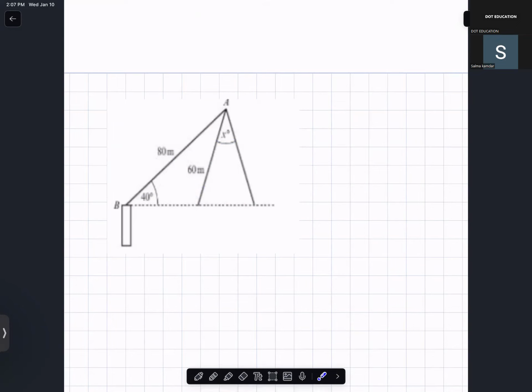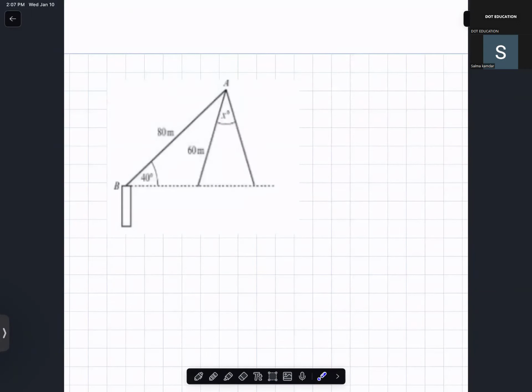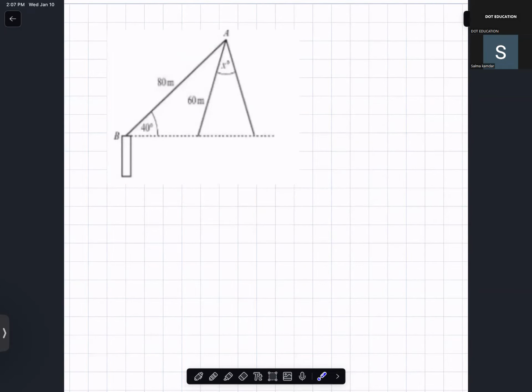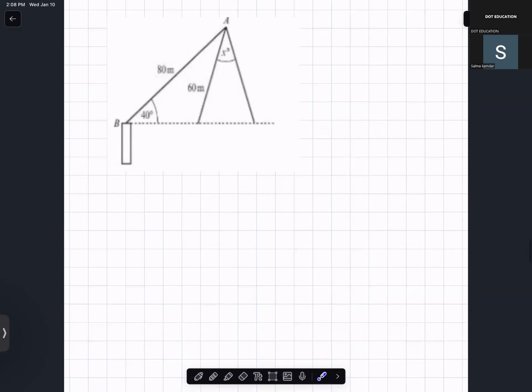In order to be able to find this, then we can proceed with solving for our X angle. To any of them, or you can look for the opposite of this. So any of these will serve. So let's proceed with this. I'll have to divide this triangle into two using this first, then I can proceed with the larger triangle.